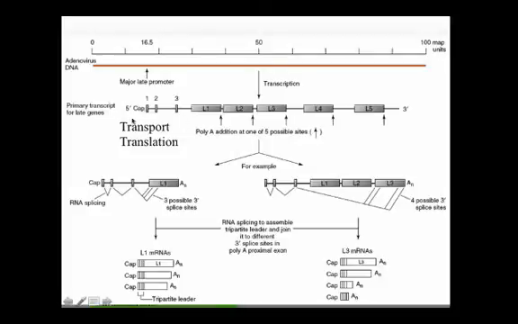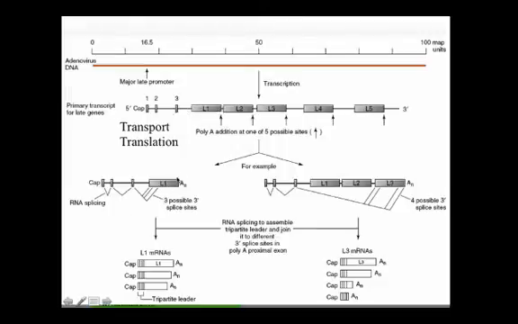This is what Robertson Sharp showed for the hexon gene, which is over here in this one segment. But each of these gets spliced together, and then spliced to either this splice acceptor site, this splice acceptor site, etc. So you end up with a set of different RNAs that then get differentially spliced as well.